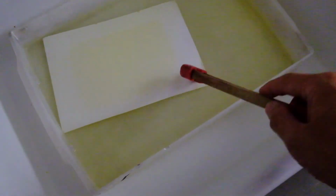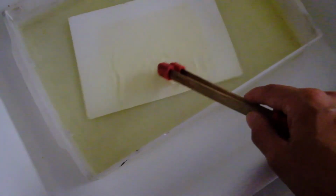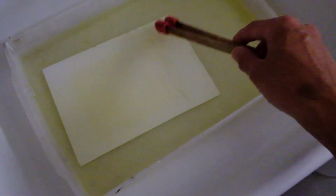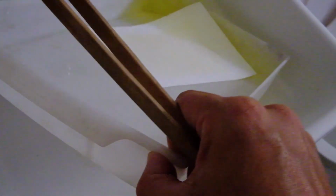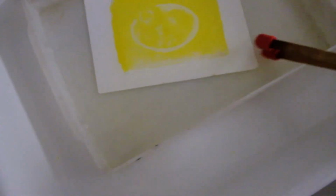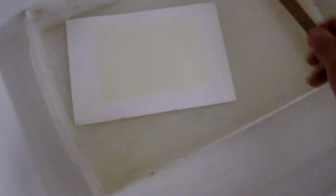Okay, I put the print in the water for about 20 minutes, and every 5 or 10 minutes I change the water. You can see that the water is a bit yellowish. That is a combination of both the dichromate and also the yellow poster color. So I'm going to change it again, and when the color is no longer yellowish, I think the washing is more or less done. You can see that there's already a yellow image there, but I will just wash it and hopefully the water will stay clear, and then we can probably start to dry it.